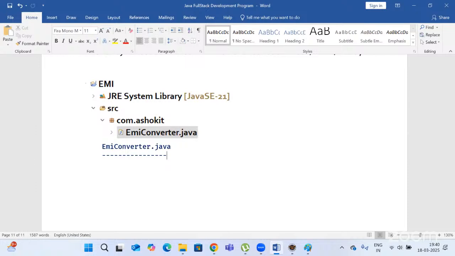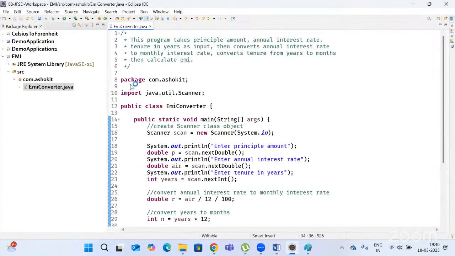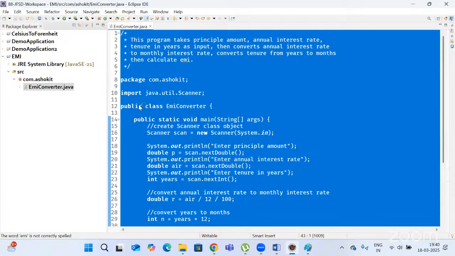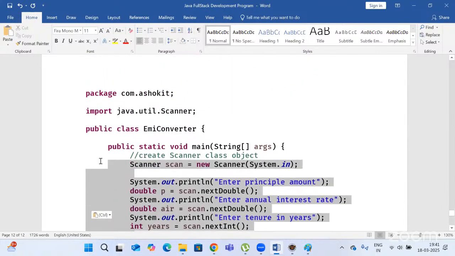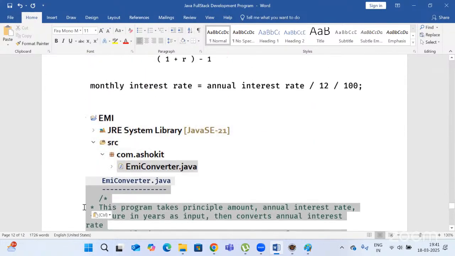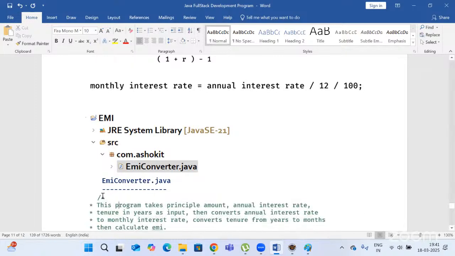Okay, now guys, I want to copy the program code here. The program code is copied for you.